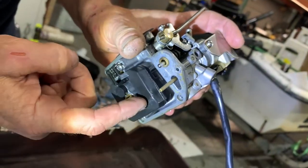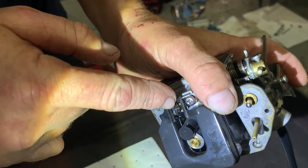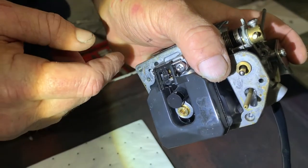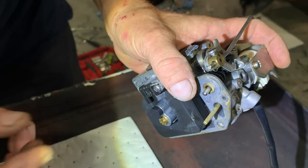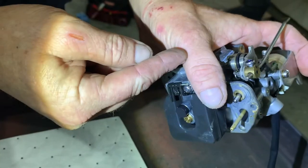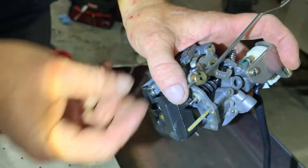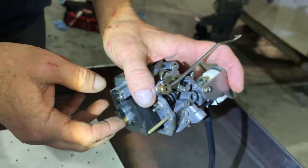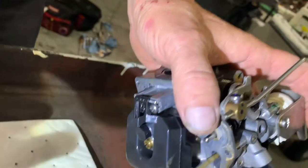And when the float goes all the way up, it pushes that little needle, see that it's hooked to on the other side of this? There's a needle, and it's called a needle and a seat. What that needle does is it goes up into the seat and it restricts. It's got a rubber tip on it. It holds the fuel from coming out of that hole and into the bowl. So it basically stops the fuel from filling it up any further and coming out of the overflow.